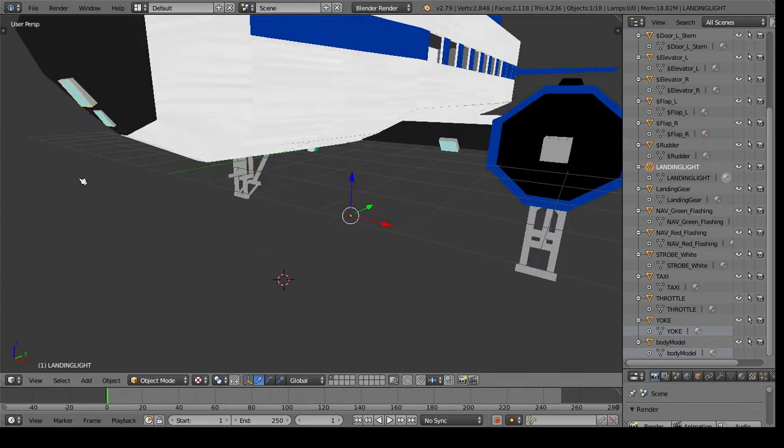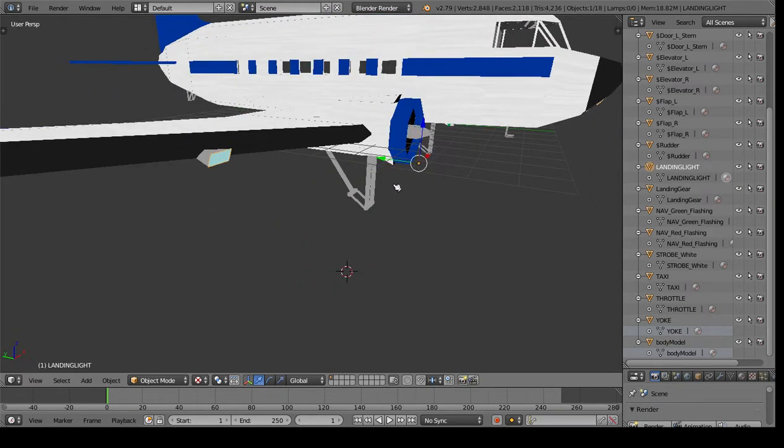But anyways, once you have these things all split apart, they have to be named a specific way. Much like rotatable parts have a dollar sign on them, lights must have an ampersand on them. So you're going to have an ampersand, and depending on what your light is, depends on what you name it. In this case, these are landing lights, so you're just going to call it landing light. It can be uppercase, lowercase, or a mixture, so I'll just call it landing light. So the first thing is what it is.